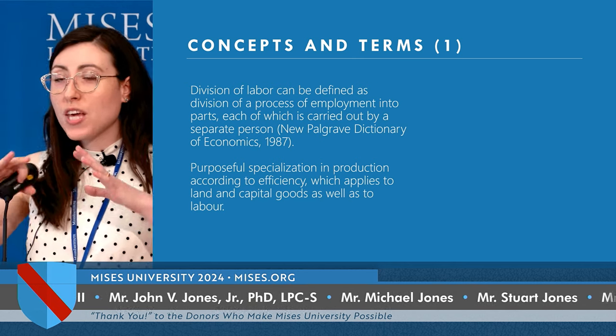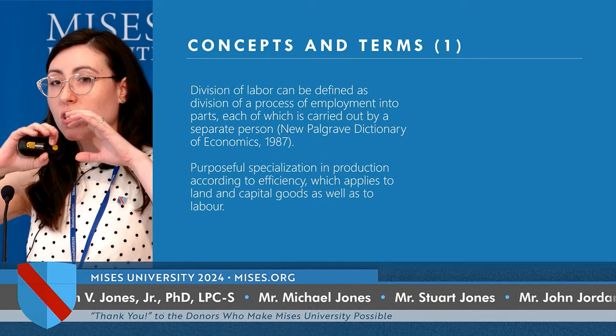If you think about the division of employment among persons, you can think of it as division of labor at a horizontal level — we divide tasks among people in society. If you think of specialization of the factors of production, you can think of how we divide labor vertically across the process of production. When we talk about division of labor, it is not simply about division among persons, but also the vertical aspect of specialization.